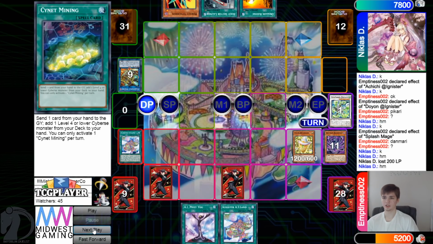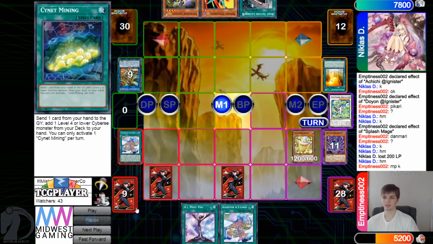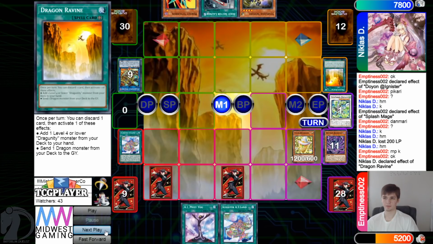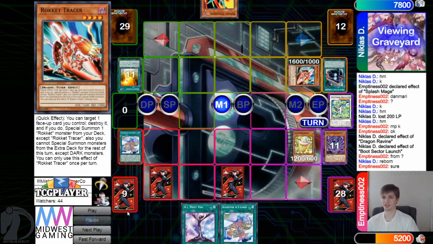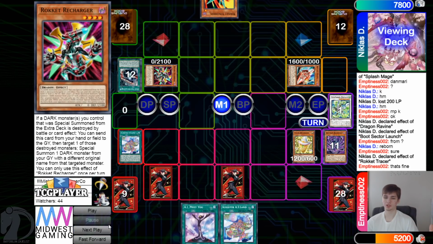Yeah, they're just going to go ahead and pass here, draw Saferd. Let's see how far this Strike can go, because obviously they don't know that everything's a bluff besides Strike. Ravine, discard Saferd, dumping from the deck to the graveyard. They're going to dump Tracer. And then activate Boot. Boot effect, special summon out Tracer from the graveyard. Tracer to pop Boot, summon Recharger.